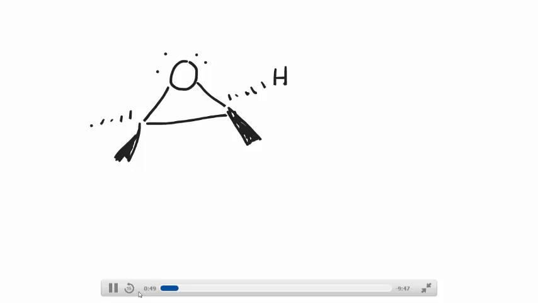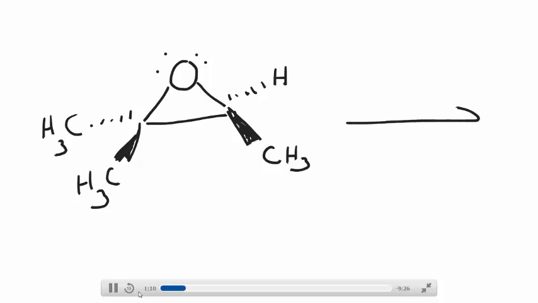Now, one of them, I'm going to put a hydrogen and a methyl group on, and the other one I'm going to put two methyl groups on. So the carbon there on the left is not a chiral carbon, but the one on the right is. If you had two chiral carbons, you're going to end up with two stereocenters. I just didn't want to draw it that way. So what you're going to be looking for is what's on the arrow.